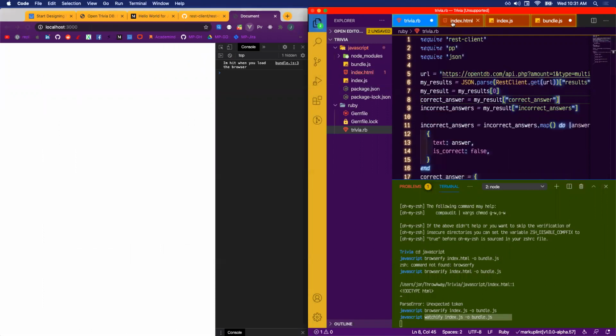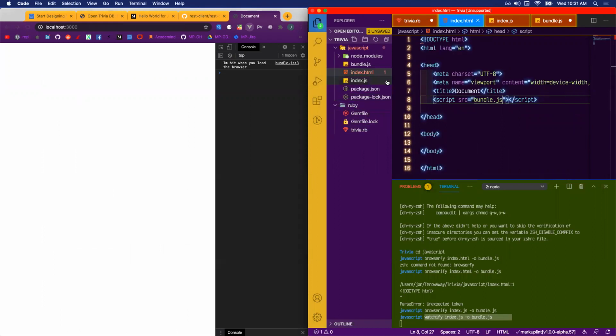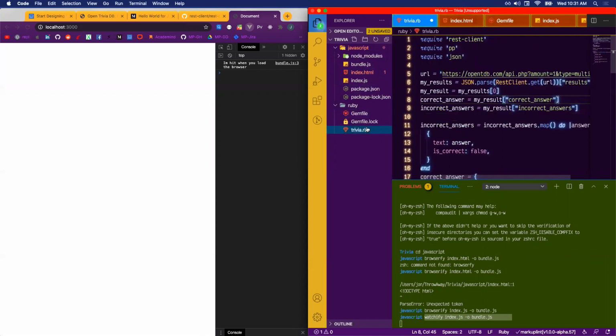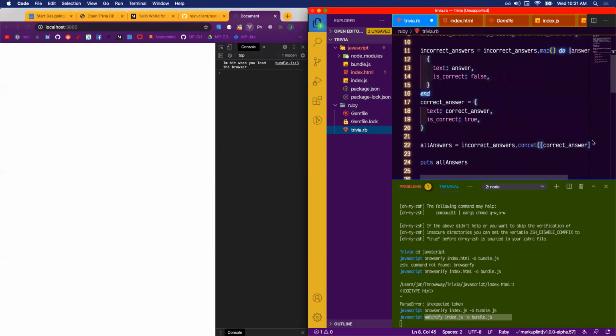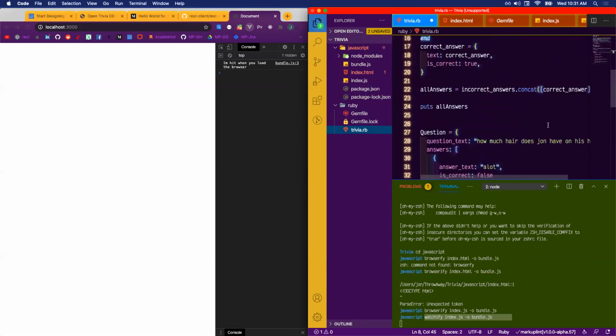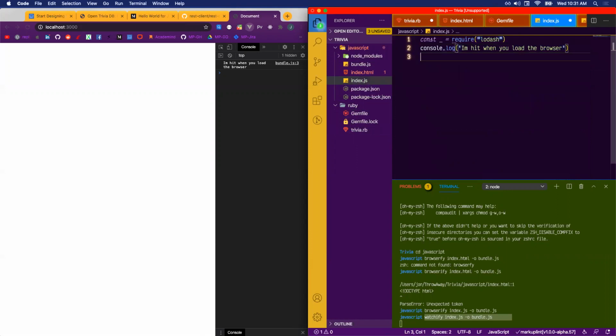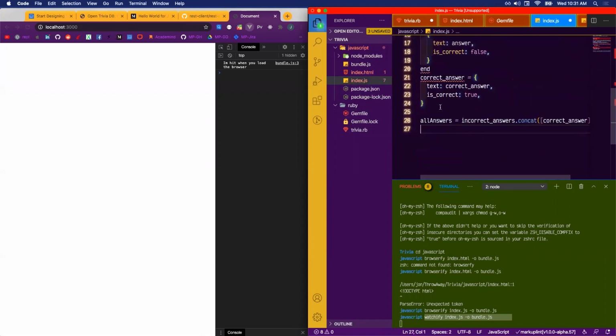So now all that stuff that we did, let's look at the structure that we did in Ruby and just copy over that code. So I could just show you how you would do the same thing in JavaScript, which is pretty cool. This is pretty much all of our code, right? Right here. Awesome. I'm just going to take all of this, put it in our index.js and comment it out.